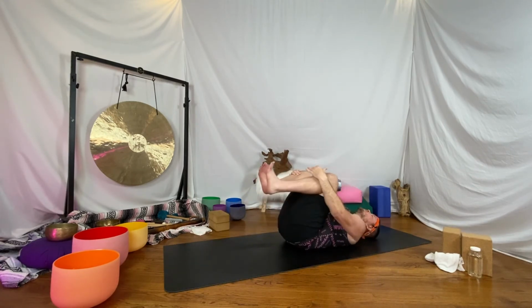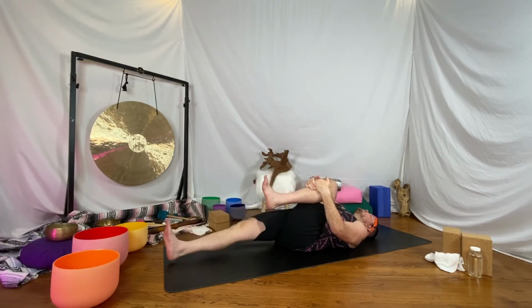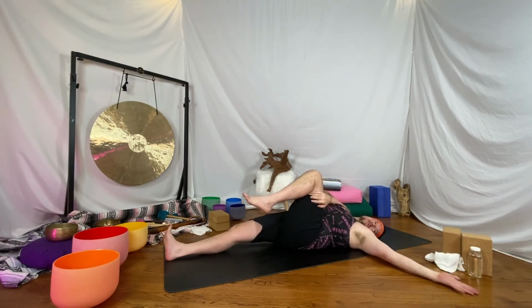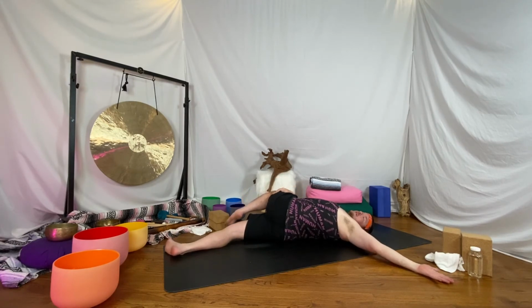Bring both knees towards the heart. Grab both shins. Let the right knee straighten out now. Oh, yes. Grab your right hand on your left thigh. Your left hand opens up to the left and find the spinal twist on this side.